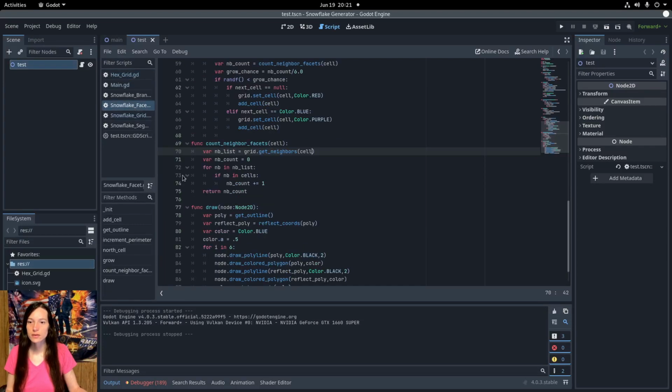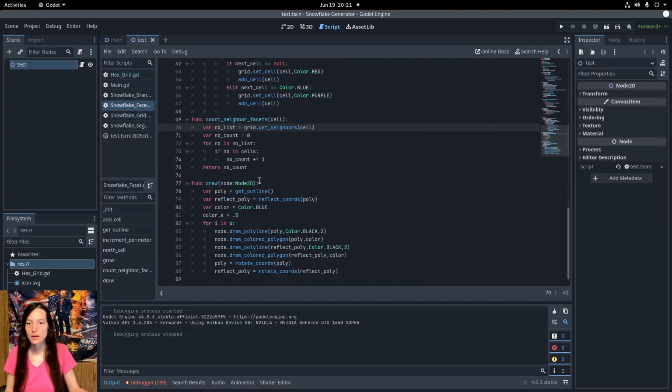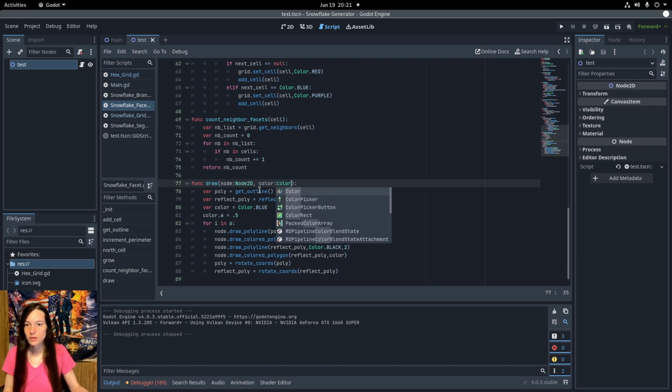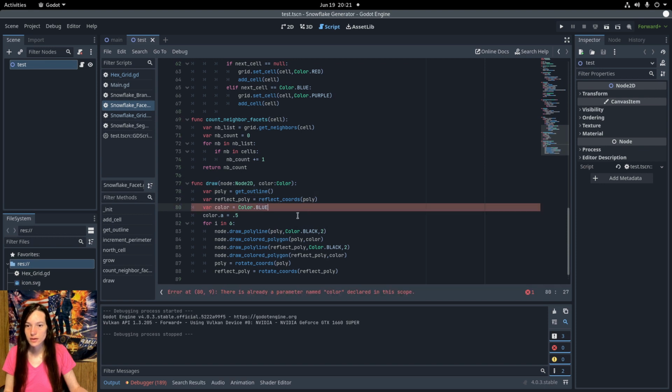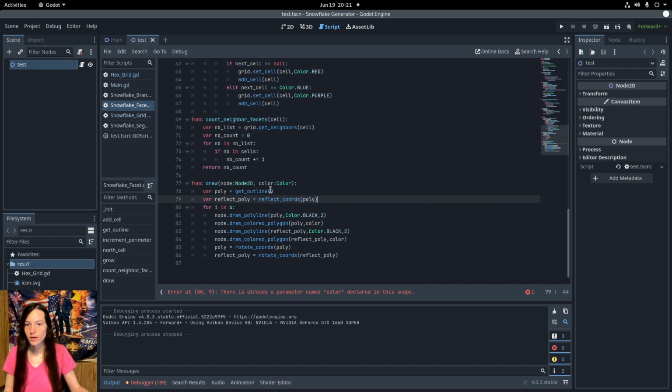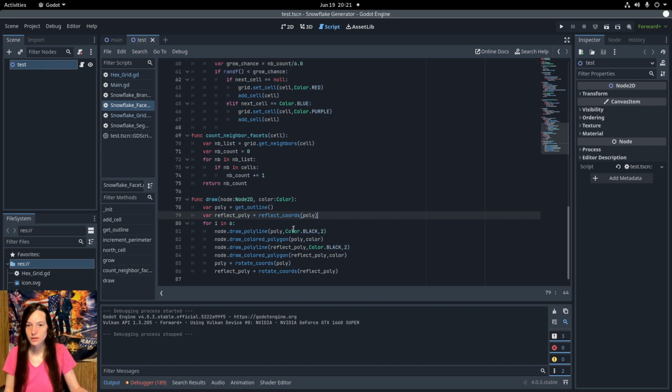Now in the facets class, I'll add a color parameter to the draw function, and instead of setting the color and alpha there, this will refer to the parameter instead.